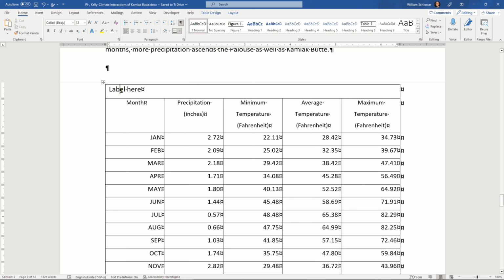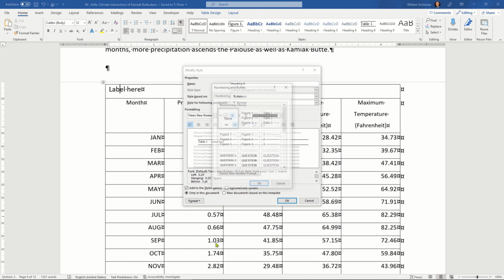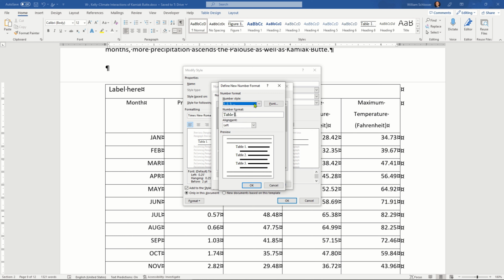Slide your mouse to the Home ribbon, Styles panel, and find that Heading 8 label. Right-click on it and select Modify. You see the quick settings for font size and color, but you now want to look to the lower left side of the applet and select the format. On this list, scroll down to click on Numbering. As you enter this applet, you will see the callout for Define New Number Format. You see the number selection area at the top, and 1, 2, 3 looks fine.